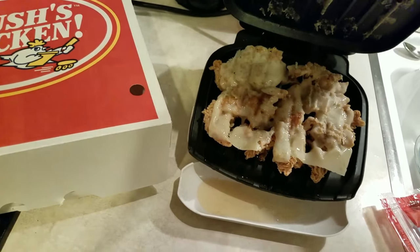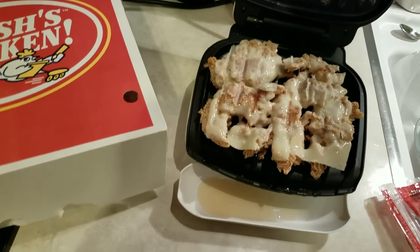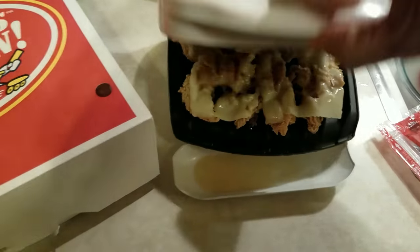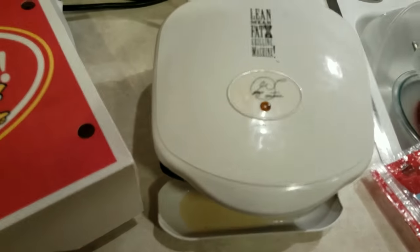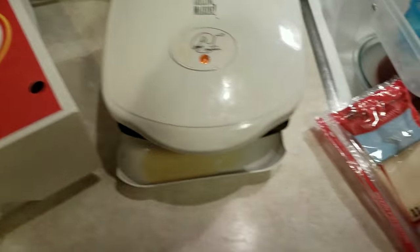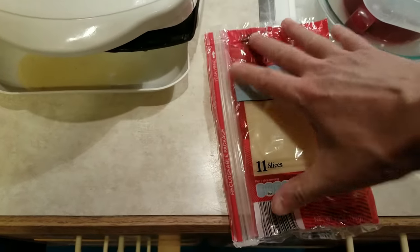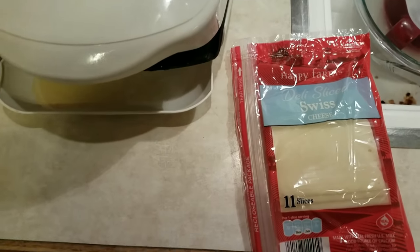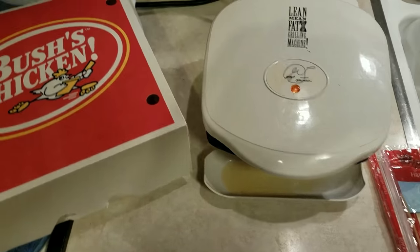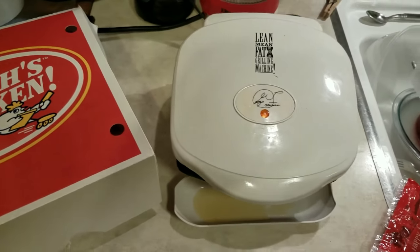I made a mess, but it sure does look good, oh my goodness. I'm just going to hold it down there a little bit longer. I love Swiss cheese. Grilled cheeses with Swiss cheese and sourdough bread — I've already made a video of that — which that is the best tasting grilled cheese that you could possibly have.